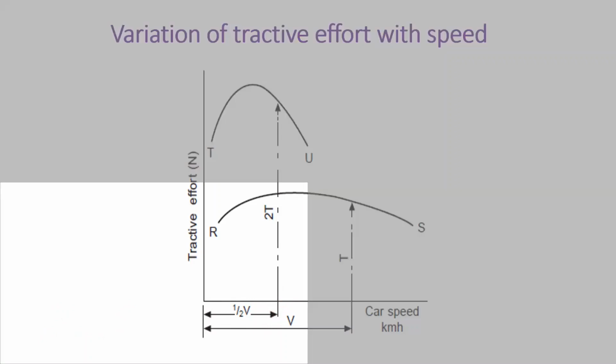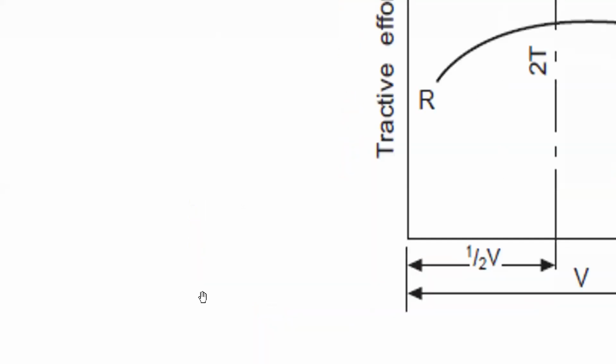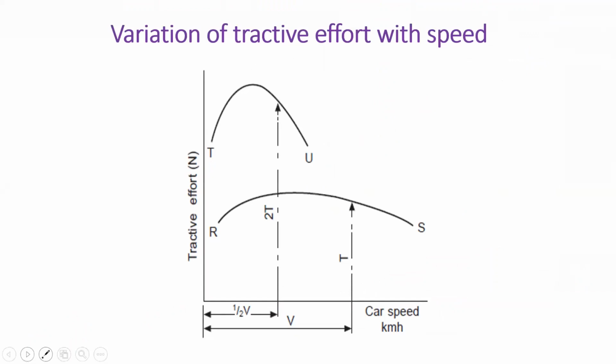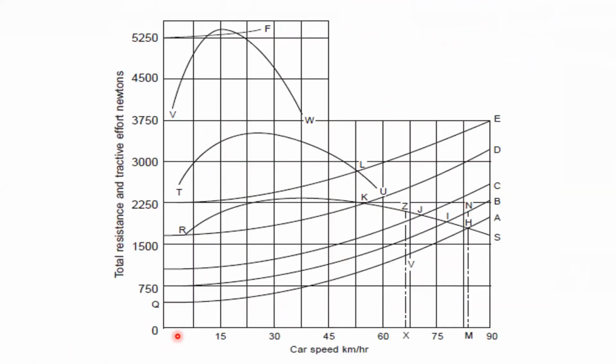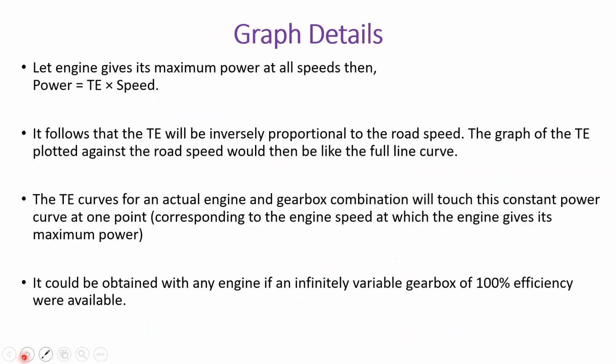I will explain this with the help of one more graph, with the vehicle speed, the total resistance and the tractive effort in terms of Newton. So when I say force, it is in terms of Newton. And here you have various curves. Let me go to the important analysis from the graph.